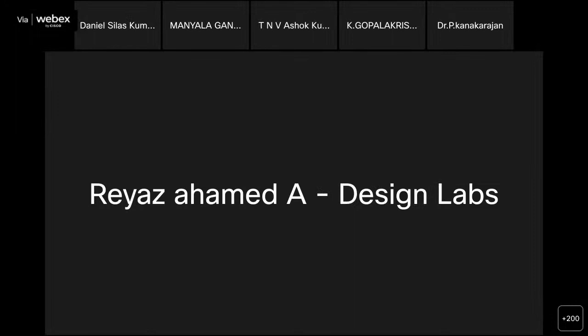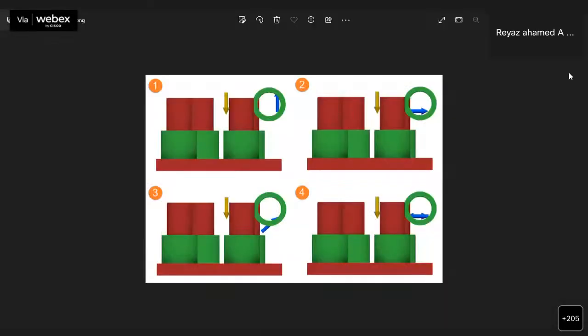We applied the load, and I'm showing on what basis. These are the different loading conditions: towards upwards, towards sidewards, and the cross angle portion.